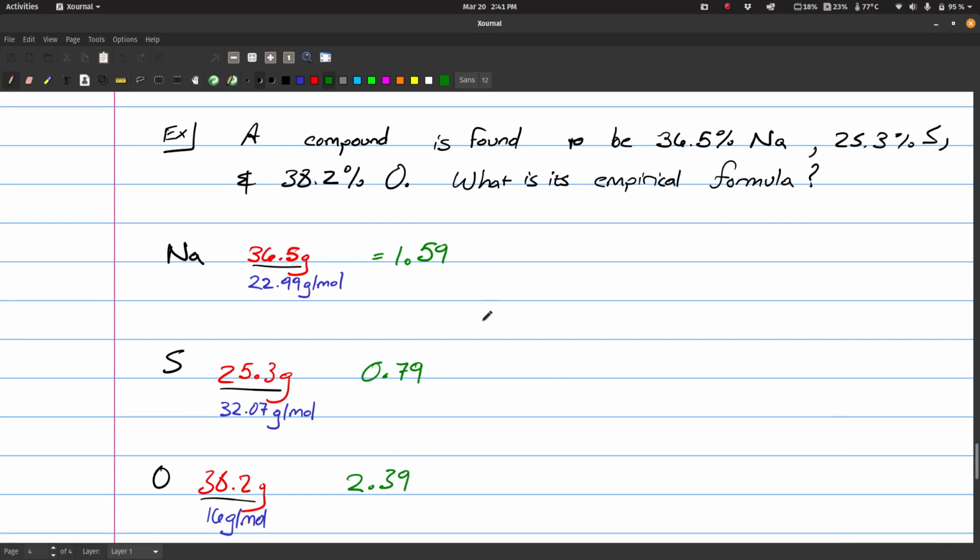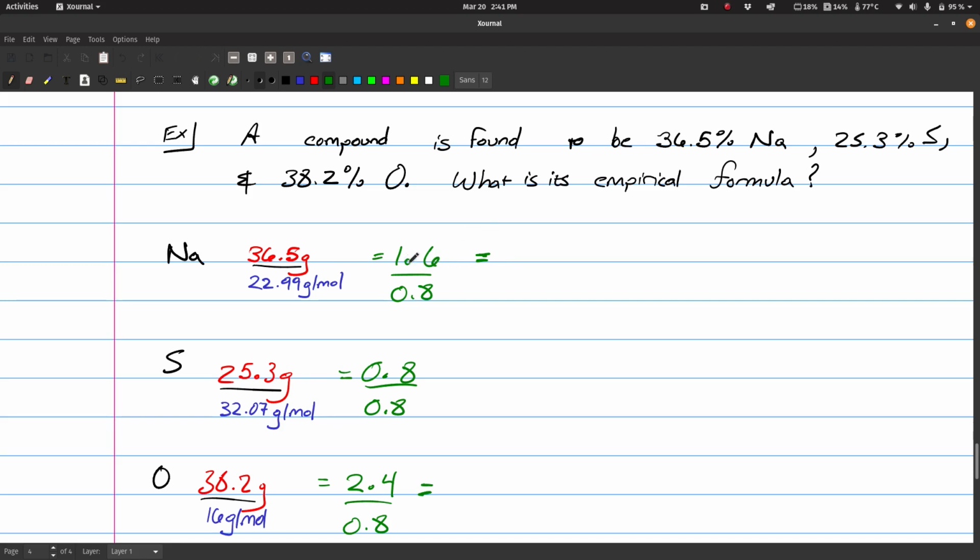Alright, so really it doesn't matter, you could just do one decimal place, probably makes it easier for the division. Alright, so we're going to take all three of these numbers, look for the smallest one, which happens to be sulfur, and we're going to divide all three of these numbers by the smallest one. So divide by 0.8, 0.8, 0.8. When you divide by the smallest one, that's telling you how many of each of these you have compared to this one. So it makes it really easy because it's compared to all of them, really.